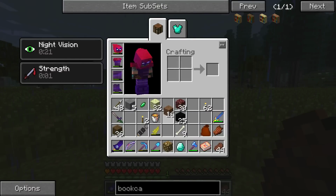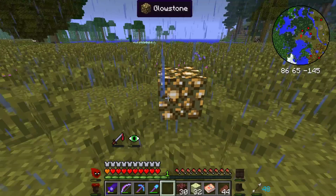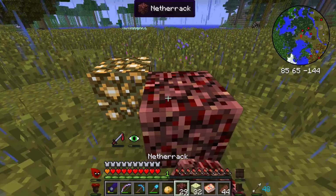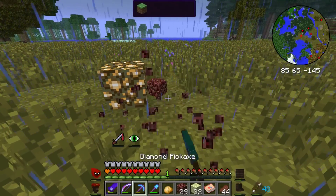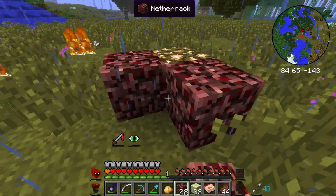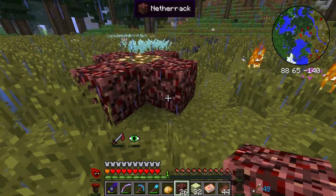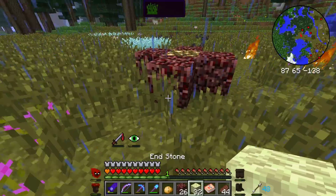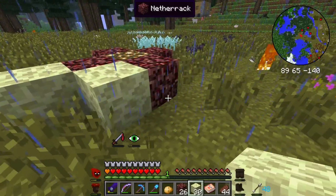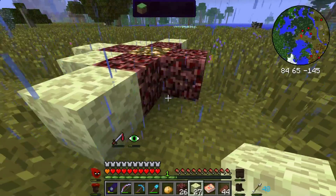So here we go again, guys. So we've got the netherrack, we've got the end stone. Let's see if I can remember this. It's like this, and then we put. That's not it. We put that and that. How did I get a potato? The zombie must have dropped it. Okay. And here. And then we put it all the way around the outside, right? Like that and like that. Yeah, this is it. I remember. Our little end stone generator here.